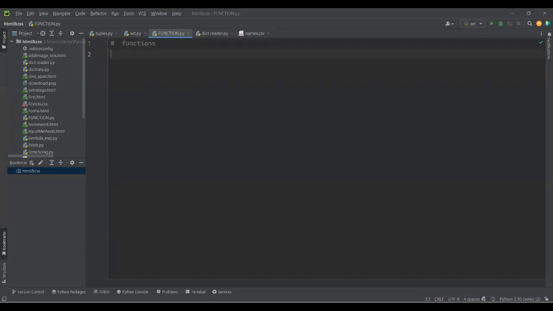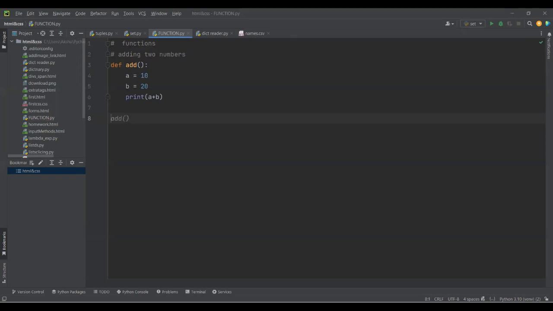Now the syntax for a function. A function is defined with the help of the def keyword. Using this def keyword, we can define a function. After that, I'll write the name of the function. For example, if I want to create a function for adding two numbers, I will create one function, say add. Now I'll create two variables here, a and b, and I'll say print a plus b. This function will add the two values.